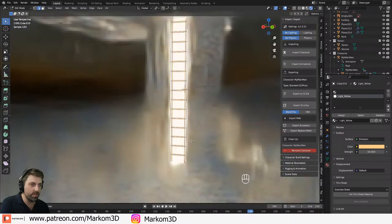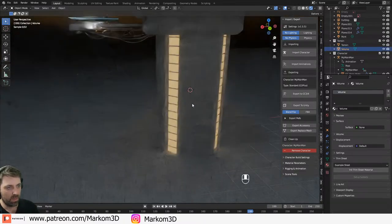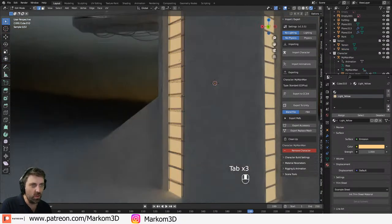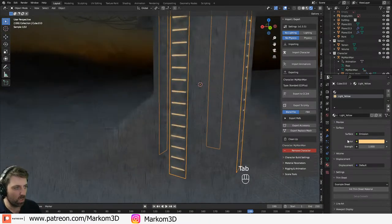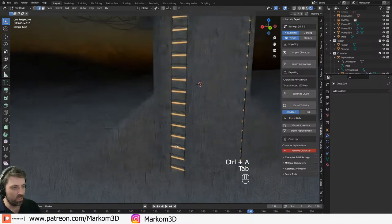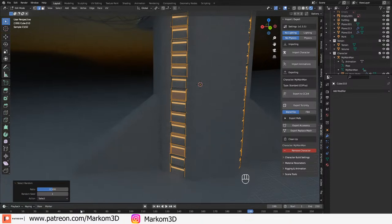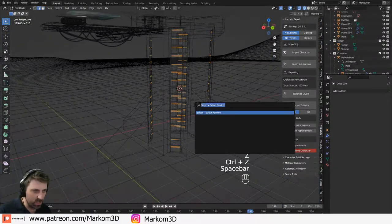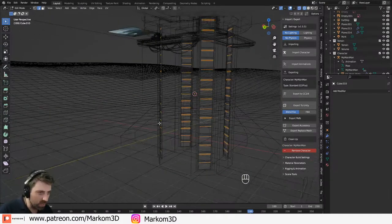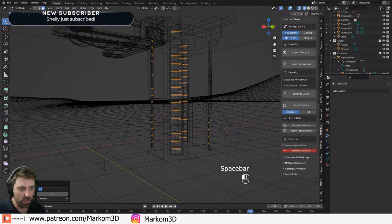What are we looking at here? My Jesus, the sun! Too big is what that is. That is too big. So, individual origins enabled. Let's scale on the Z. I am now going to go Shift A. We've got these selected. I'm going to go select random. But where it says select, I'm going to go deselect, and I want to deselect probably about 0.2%. Uh-oh. Nope. Control Z. Let's go select random. No, I want to be in face mode. Select random. Deselect 0.9.